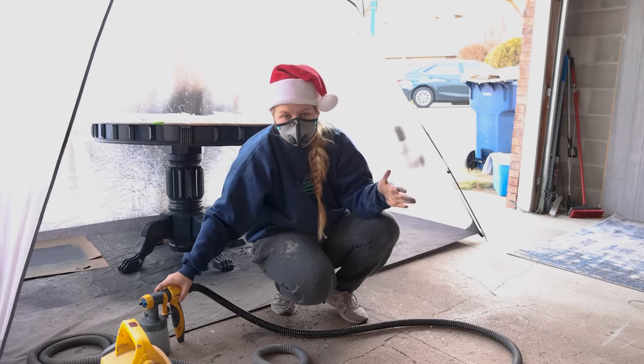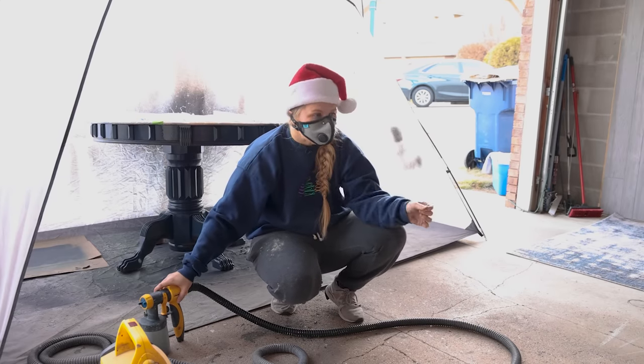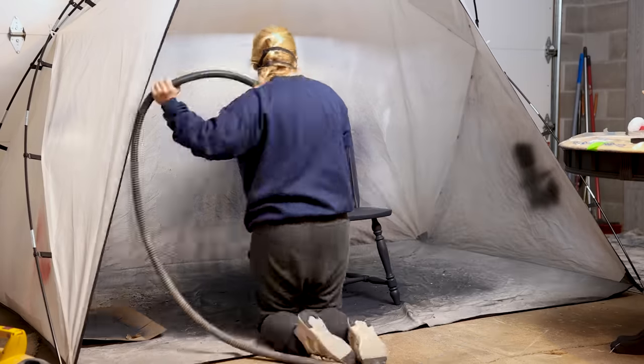First coat is finished up on everything, so that is gonna dry for a while, and then we'll come back for coat number two.